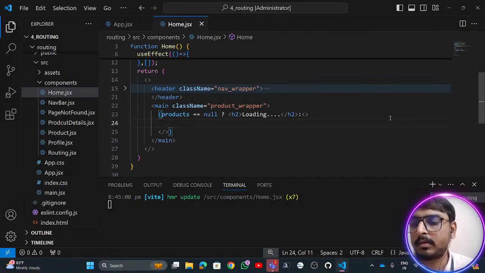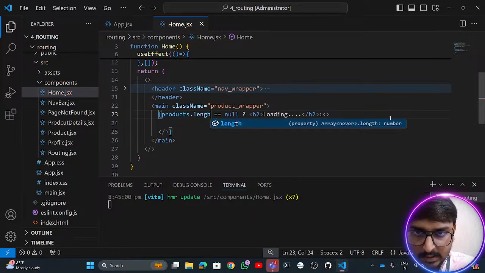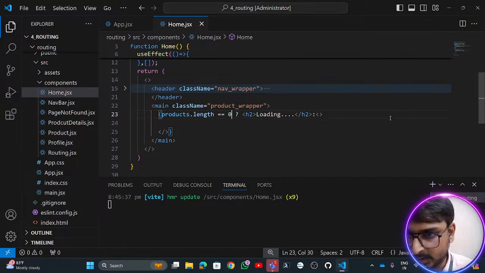Whenever we deal with useEffect, I'll go ahead with conditional rendering, which is nothing but products.length equals 0. If no products have come, then I just want to show loading. Otherwise, I show this particular thing.